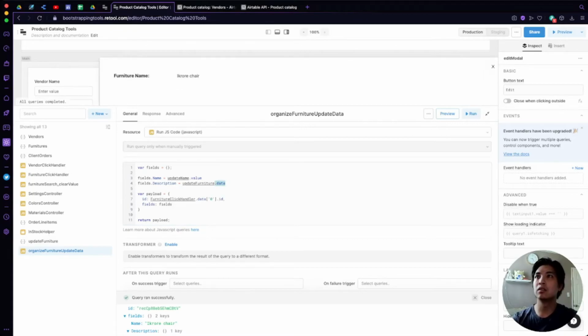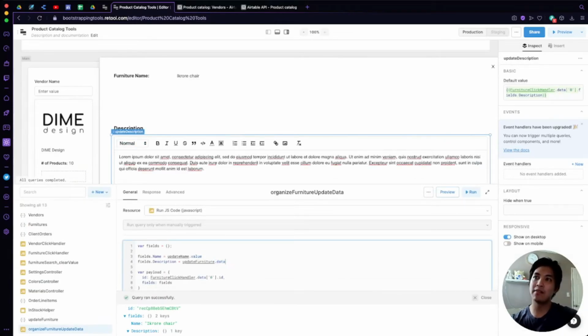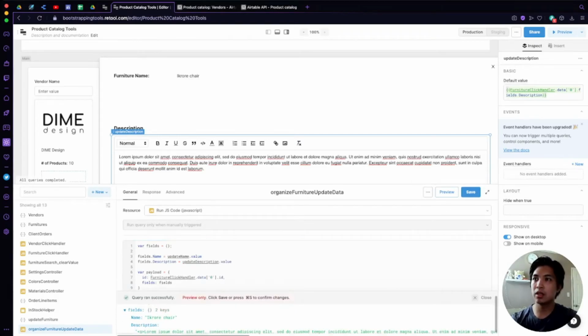So let's make this a little smaller. This guy, update description. That's why it's not update furniture, update description. Update description dot value. One more time. Fields 2. Description that, name that. Okay, so we're gonna save this.